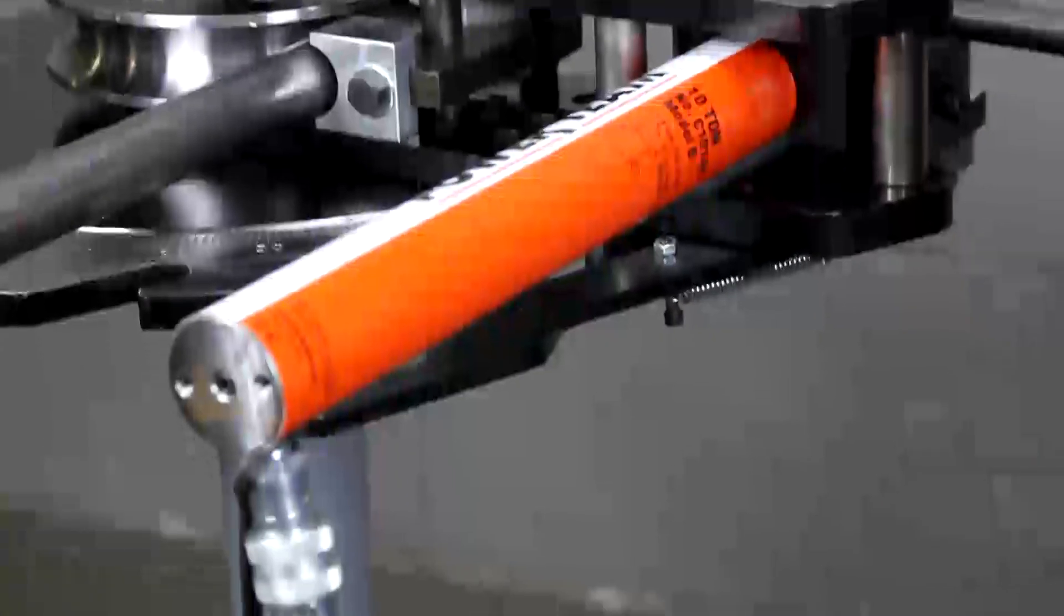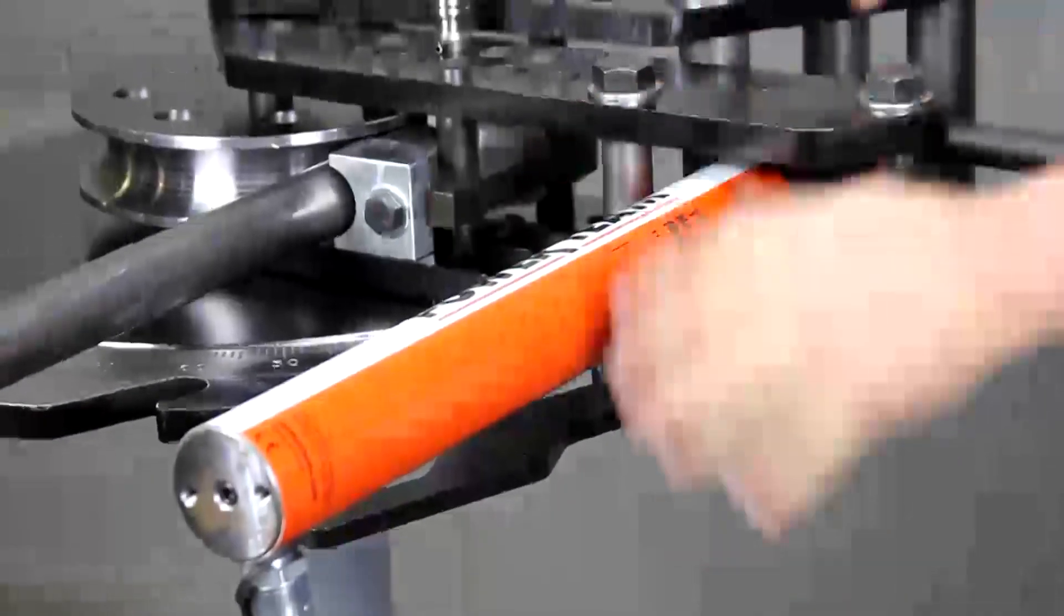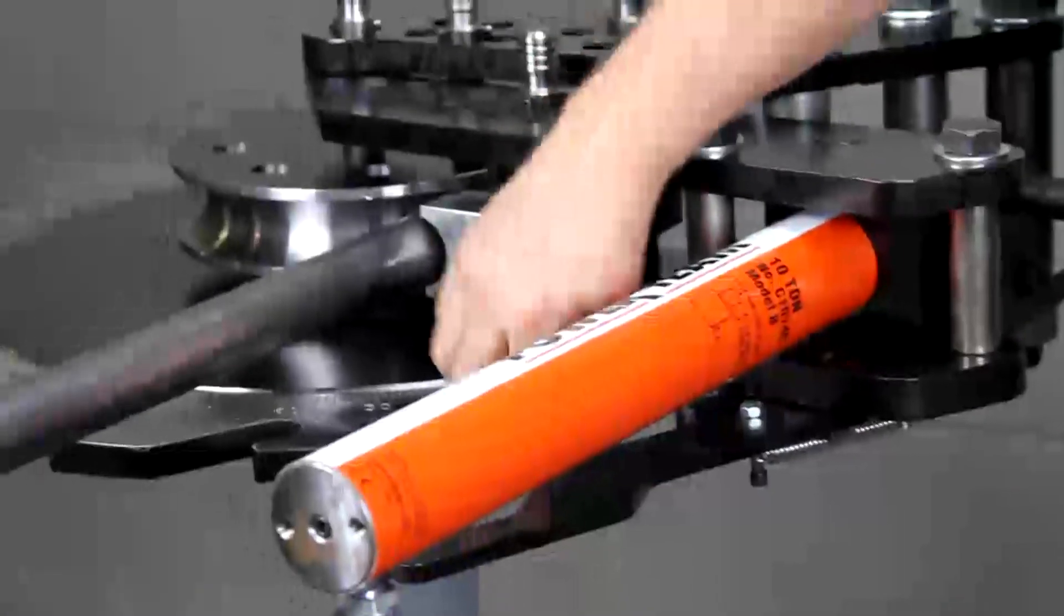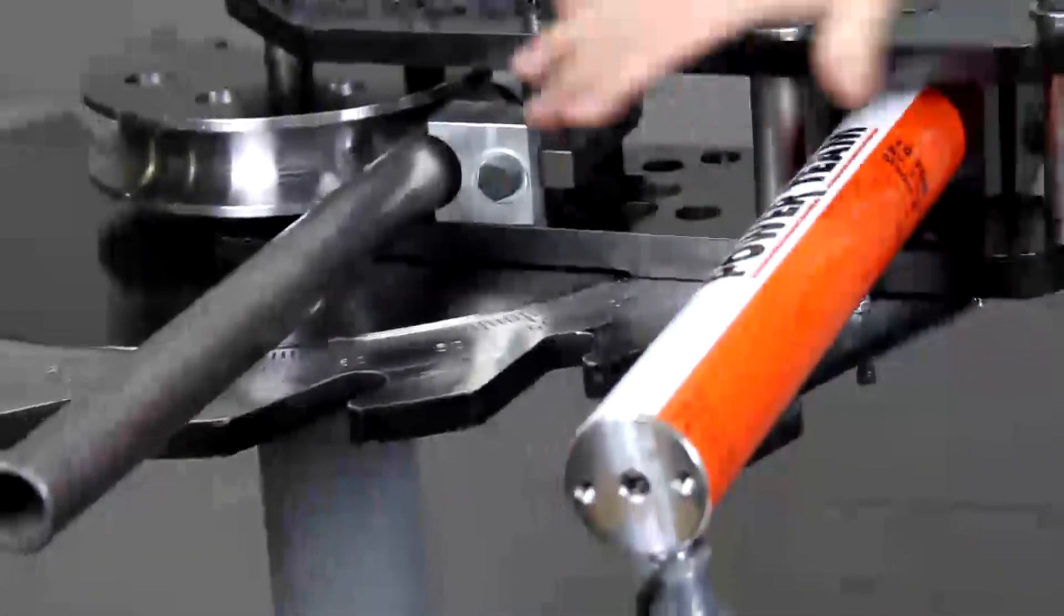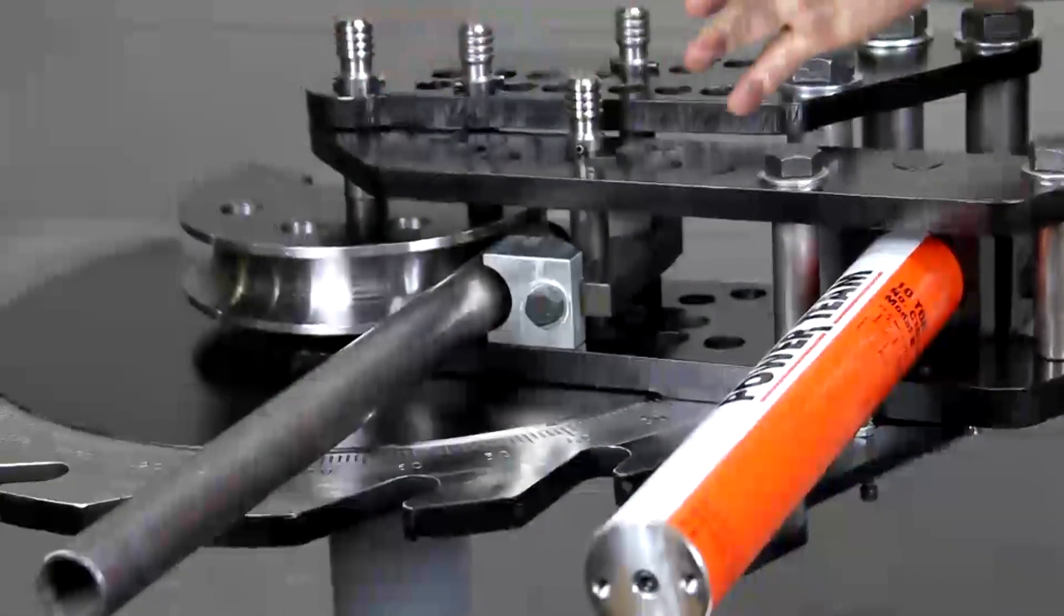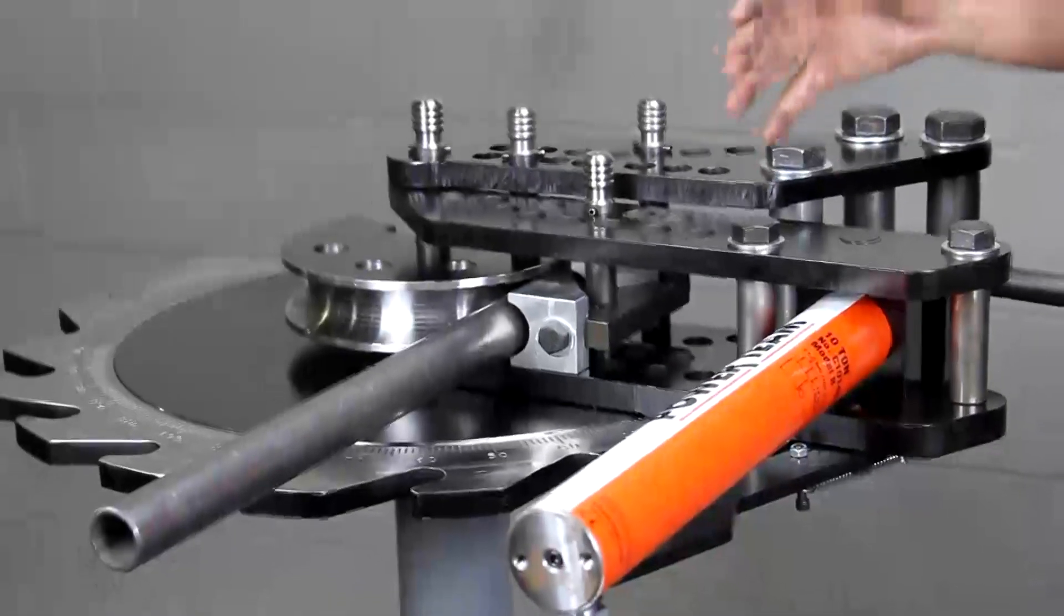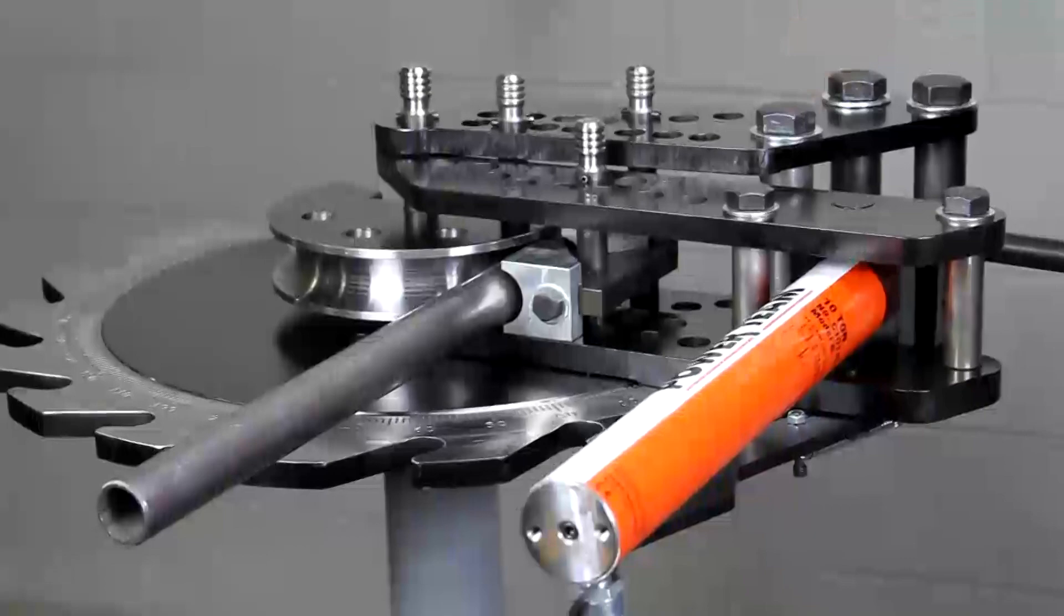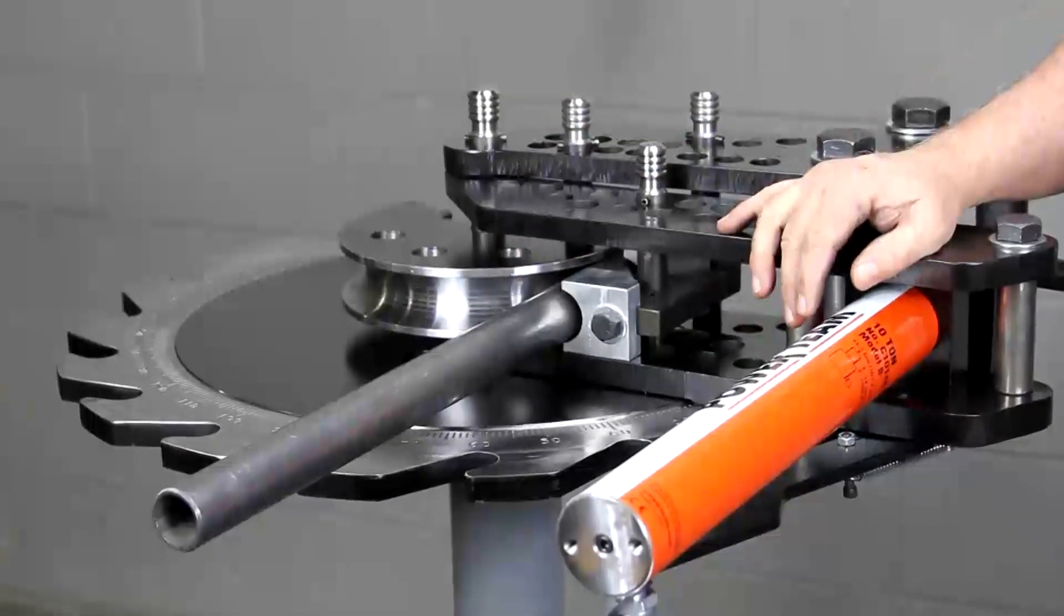This bender has a feature, it's an anti-springback device and it's designed for accurate bending, especially in thin wall tubing. As she goes around, this ratchet here is going to engage these teeth. The object is, once we clear the tooth by the minimal amount we can, we're going to stop the hydraulics, let it engage, and then we can retract our hydraulics. What this is going to do is lock the tubing in place, prevent it from springing back. If your tubing springs back, it comes out of the groove a little bit. When you start to re-bend, generally it won't seat itself back into the groove. It'll try to wrinkle, and hence you see wrinkle bends out there.